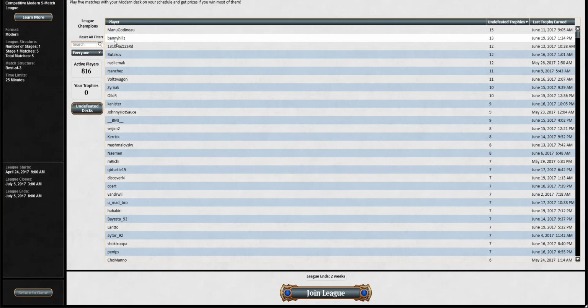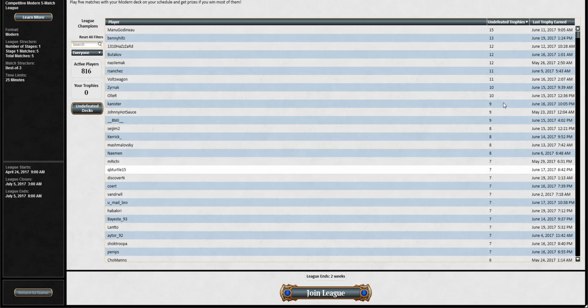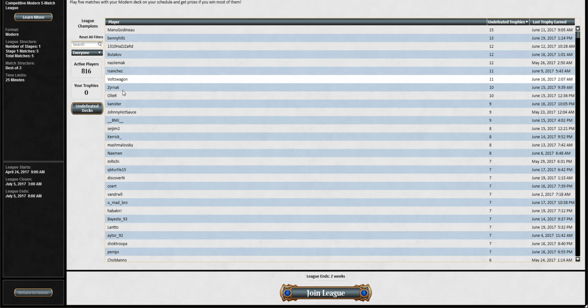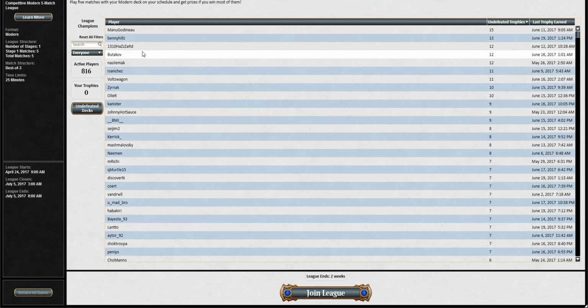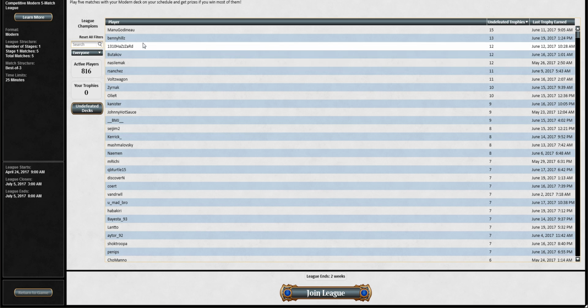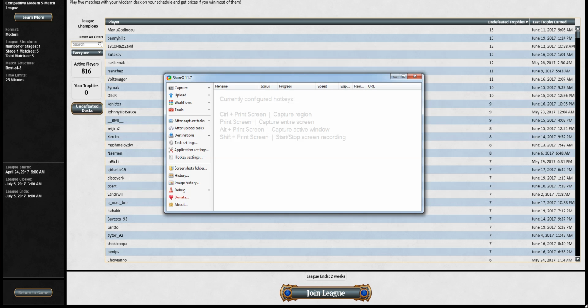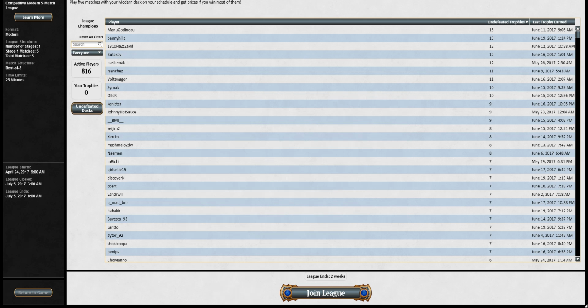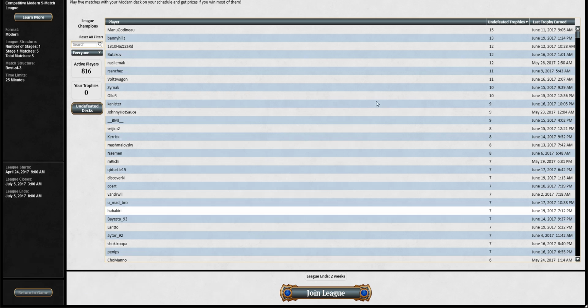Next, you could look up Benny Hills and just go right down the list of these players topping out with the most trophies in the competitive league, and see what some of these people are playing. And when you see 6 or 7 or 8 or 10 or however many results, and it's mostly the same deck, okay, that's the deck they're winning with for the most part. And then you can go ahead and pick it up and rock and roll and basically do pretty well yourself. So that's my suggestion. That's what I would do.